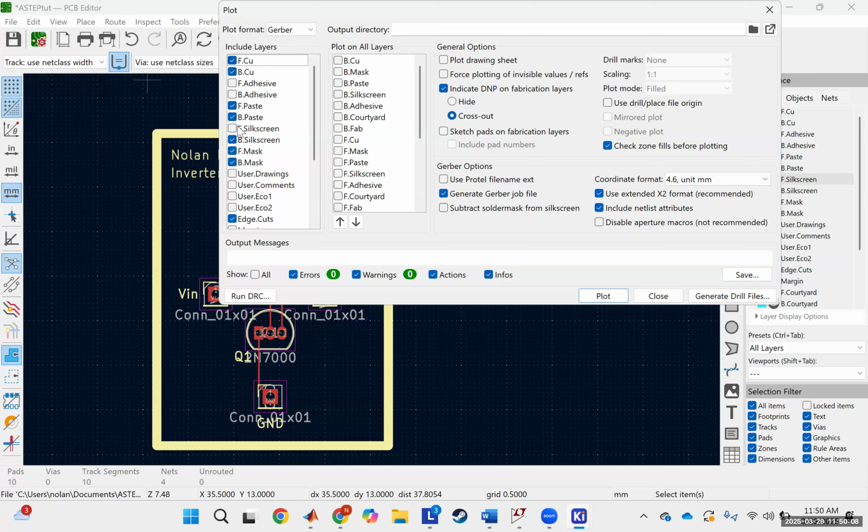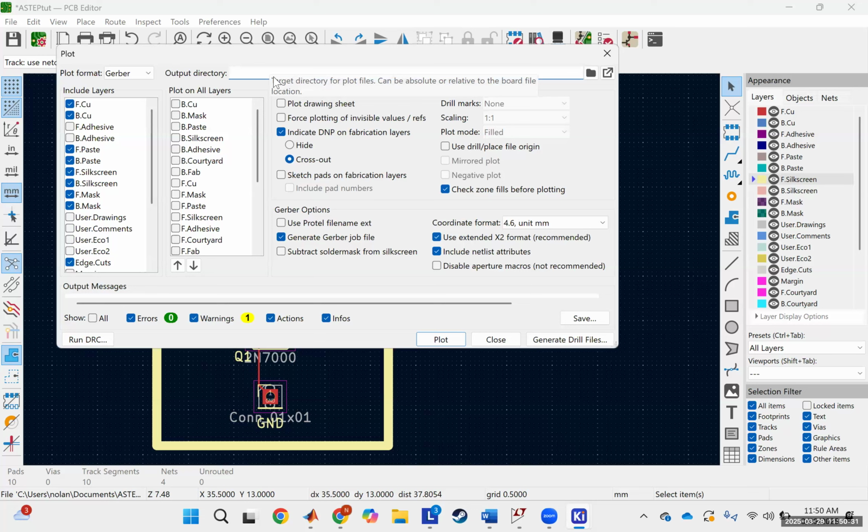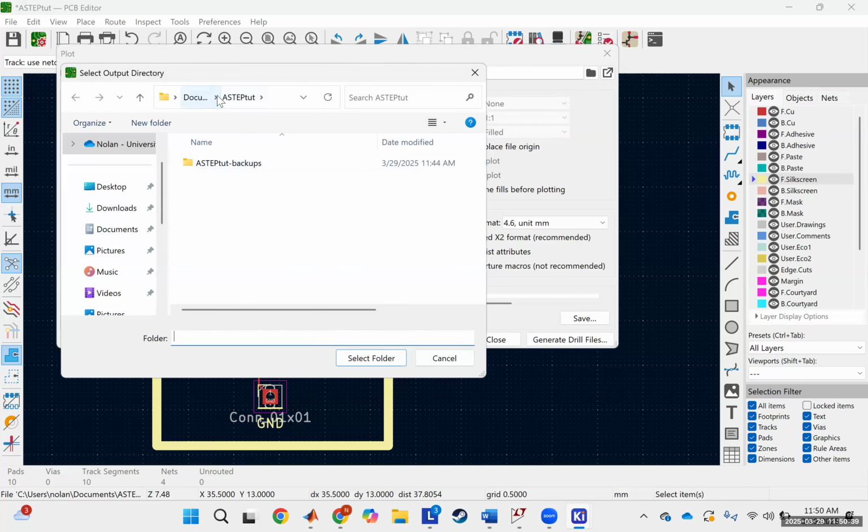Say if you accidentally click that, you'll lose all of the front silk screen that we just worked on. And when you upload the board, you'll be like, huh, why does my board look so plain and empty? So you'll hit plot here. Plot there, and it should output your files. Also, the default directory is wherever you make the file. But you can hit this folder right here to change that if you'd like. Say if you want to put it on your desktop or something, or maybe you have another file somewhere for some reason.